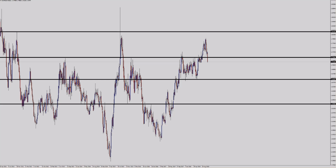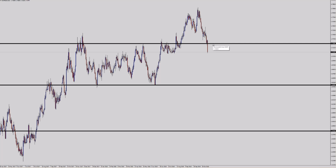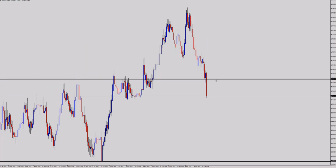If we scroll down to a daily chart, you can see how well this was respected. There was a little battle that was fought here. I'm going to zoom in a little bit here. And here you can see that price did come down to this area of structure very nicely on the weekly. This is a daily chart, but this is the weekly structure. It goes back years. And then there was some buying that came right up into this area yesterday. And then, of course, today, with some help from New Zealand, we shot right down to this level of structure here. And now we have a minor structure that's right in here.